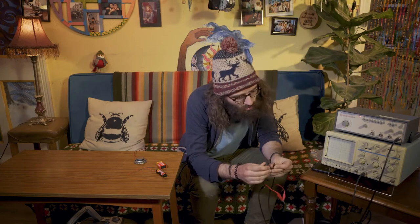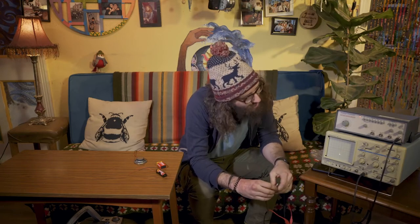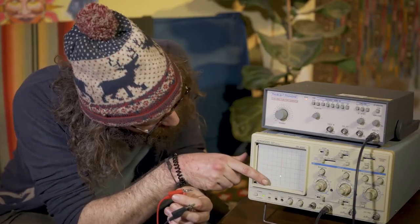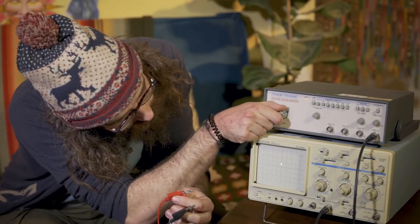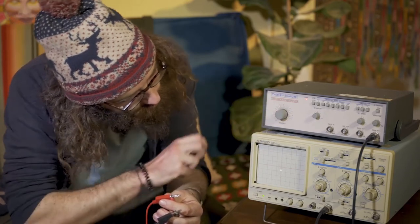There's also a different type of voltage, a voltage that changes with time. Now I'm going to connect my oscilloscope up to this device here. It's called a function generator, and it makes an AC voltage. Now we see the voltage going from negative to positive, to negative to positive, changing at a constant rate. We can make it do it faster, or we can make it do it slower.